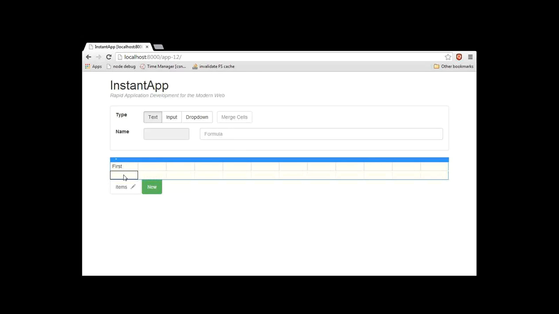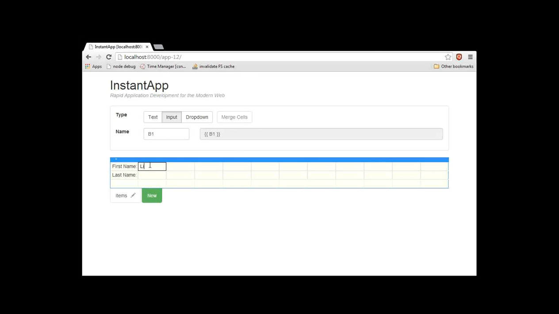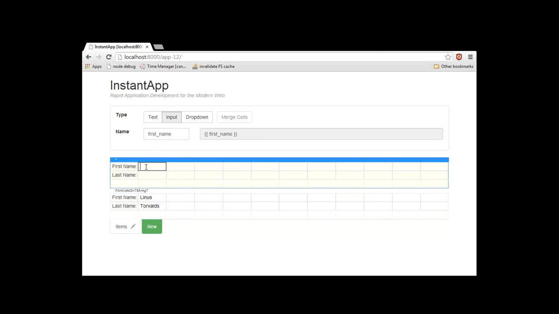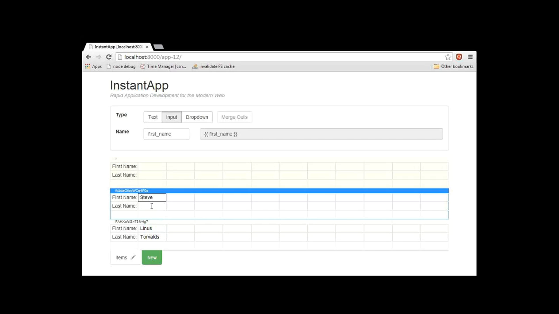You can also create input fields. And when you start typing into the input fields, let me switch this to first name. When you start typing into the input fields, it generates a new blank item above the one that you're entering so that you can create more. And you can see the ID that's being generated in the database coming back here.